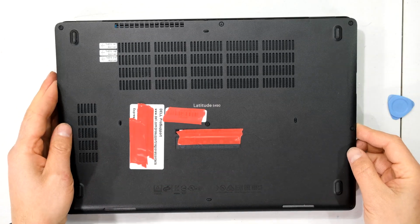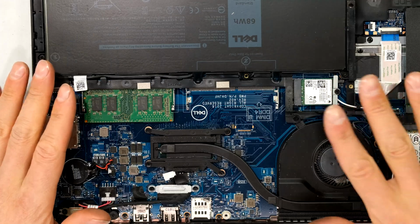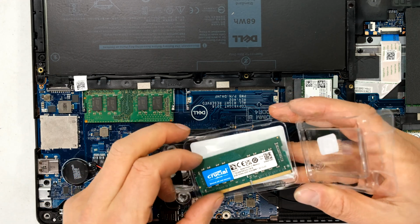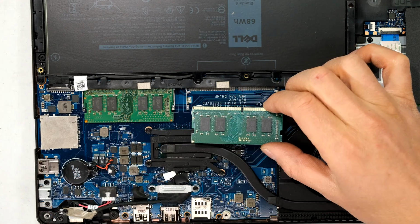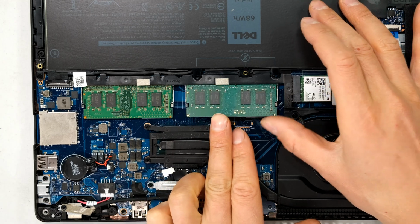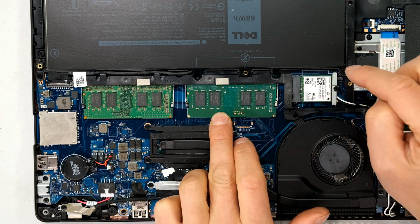Right, remove the back cover from the unit. Make sure you have no static on your hands. Remove the RAM. Line up the groove with the raised part on that side. Lean it in at an angle and then drop it down and it will clip in place.